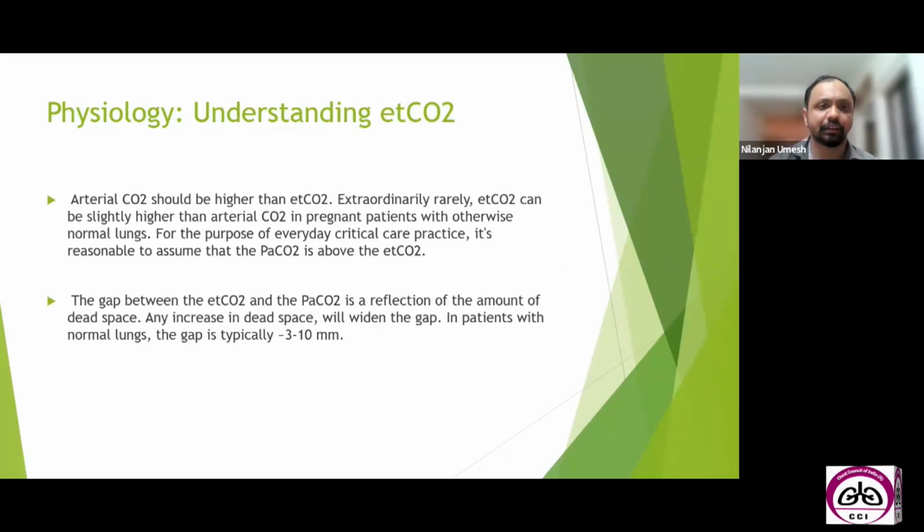So coming to the understanding of EtCO2, arterial carbon dioxide should always be higher than EtCO2. In extraordinarily rare cases, the EtCO2 can be slightly higher than the arterial carbon dioxide, especially in pregnant patients. But in our everyday critical care practice, it's reasonable to assume that the PaCO2 is above the EtCO2. The gap between the EtCO2 and the PaCO2 is a reflection of the amount of dead space, and any increase in dead space will widen this gap. In patients with normal lungs, the gap is typically 3 to 10 millimeters.